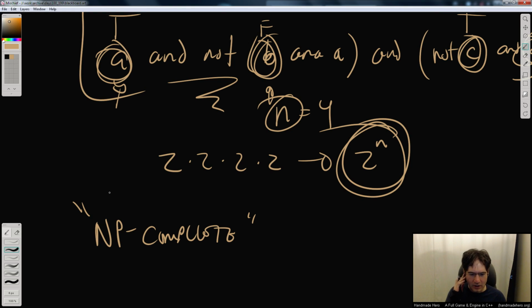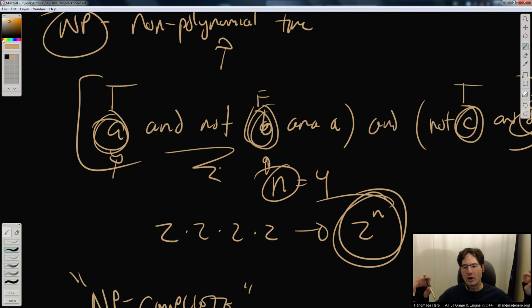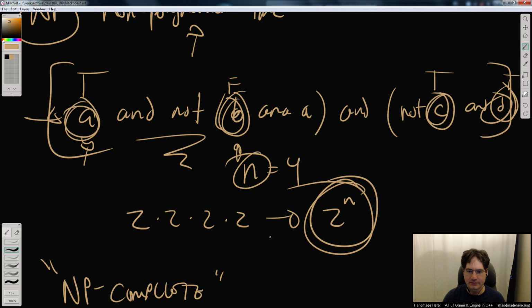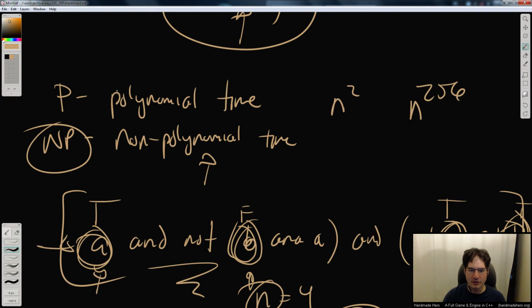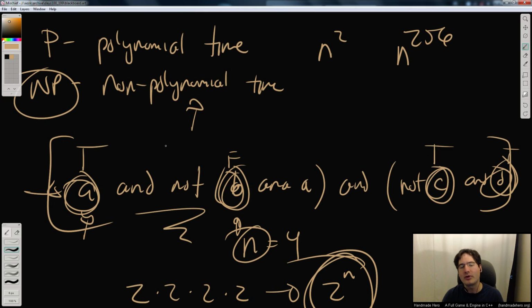But what we mean when we say that something is NP-complete is that it is, quote unquote, one of these problems. And one of these problems is a problem, like this one, where nobody has been able to prove that it takes polynomial time to solve, right? No one's come up with any way to solve it, okay? But they have not proved it can't be, so they haven't proved the opposite. They haven't proved that you can't solve it in polynomial time. And they have proven that you can verify the answer.